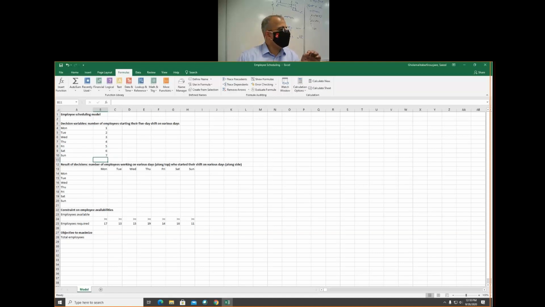You only enter trial values for the decision variable. We have already defined this range as our decision variable. We want to see how many employees start their work on Monday. This one equals B4, the number of employees who start their work on Monday. And then we need to copy this formula from Monday through Friday.